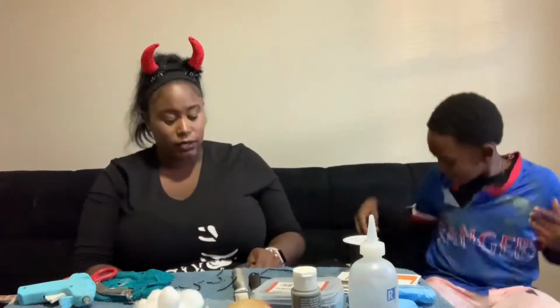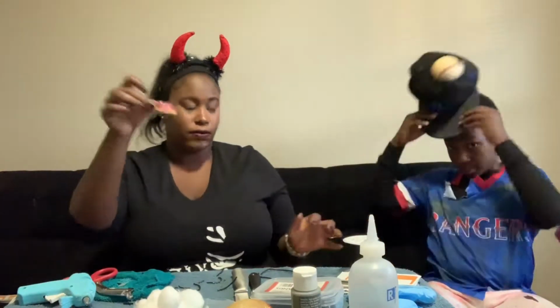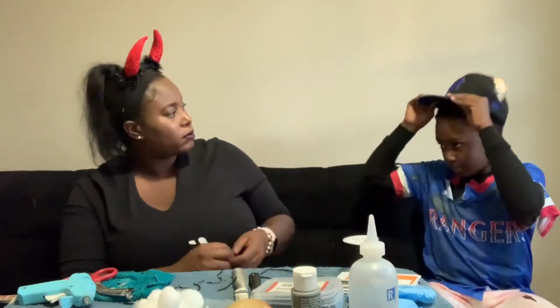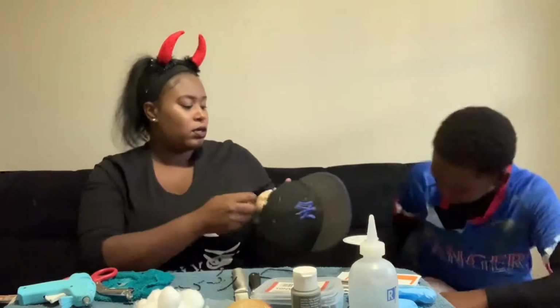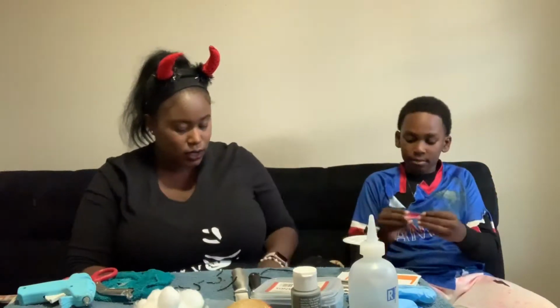All right, so next we are gonna go ahead and start with the zombie kit. Yeah, we're gonna add some extra stuff. So the good thing about this kit is that it comes with the little false teeth. Don't put that on yet. It's not done drying. Here you go. So he has his false teeth.